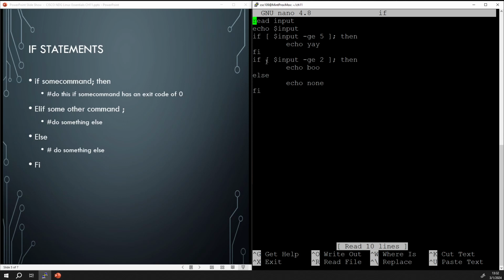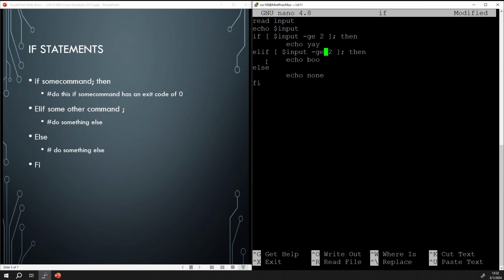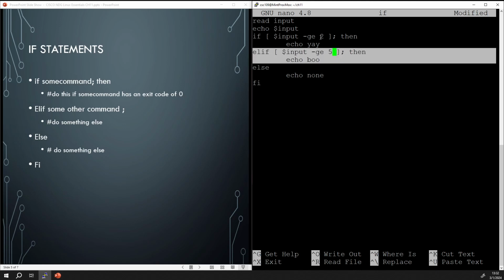Normally, you probably want to do the else ifs. If you only ever want one of those outputs to run, the else if is the one you want to pick. Now you also do need to be careful when you're doing your else ifs, because if I put 2 here and 5 here, the 5 would never run, because anything greater than 2 is going to run yay, and then it's not even going to check this statement because it ran this one. So it runs the first one, so it's not checking the second one. You do need to be careful there with your else ifs, especially if you're checking numbers or things, to make sure that you put them in an order that makes sense. So just something to be careful of.